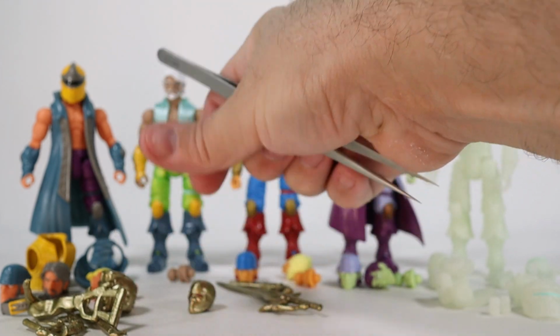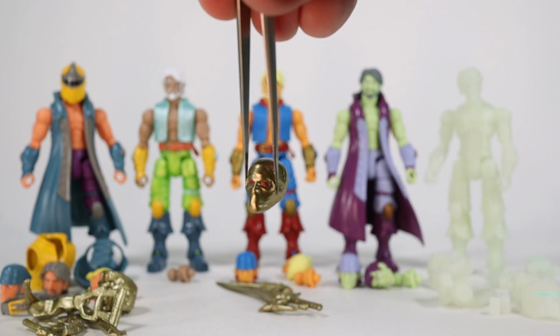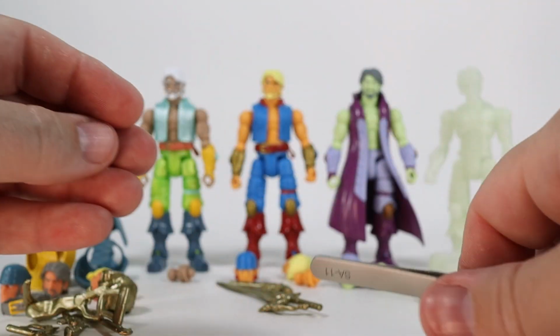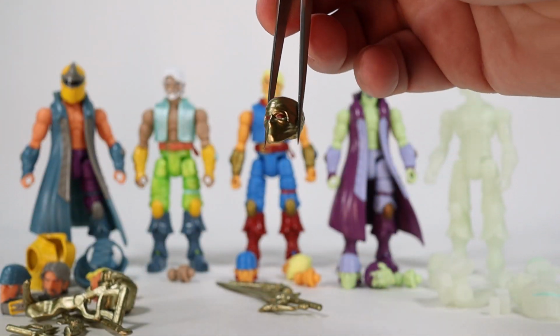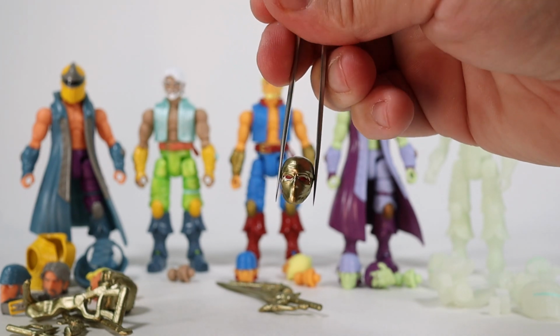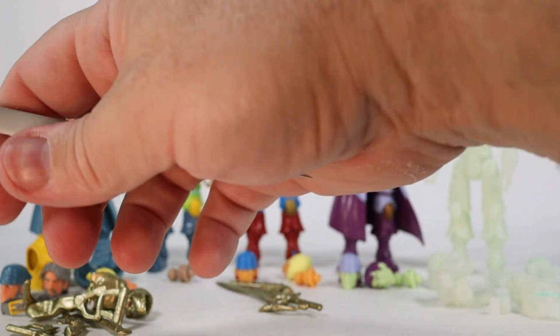Now this one's actually kind of cool. This is almost like a ninja head. It's just a gold head with red eyes, and I dropped it, but that's okay because it's back. So I'm not really sure exactly. Again, it doesn't really go on any of these guys. It doesn't look good. So maybe I've got like an Eagle Force or some other figure that this would look good on. But that was all an accessory pack.